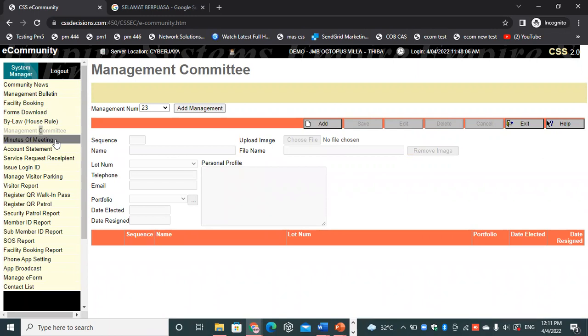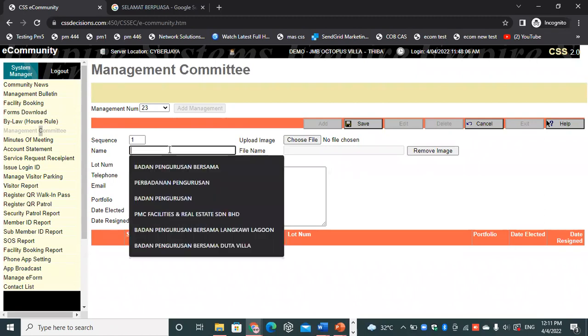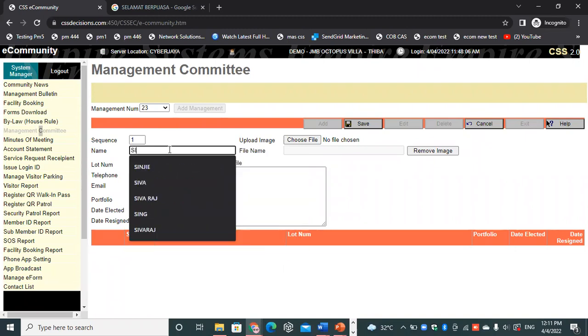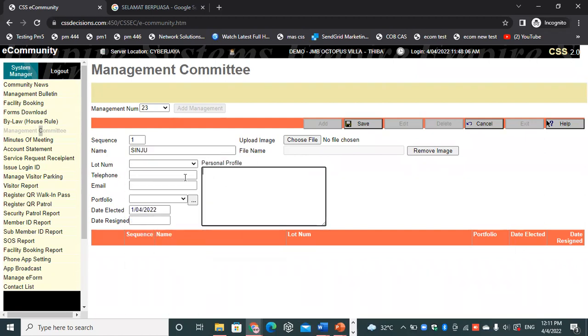If you want to add the details of your chairlady, treasurer, you can upload over here. So how are you going to upload? You just go to add. Sequence, put one, then the name. Lot number, if you want to put the lot number you can, or if you don't want to, just leave it.